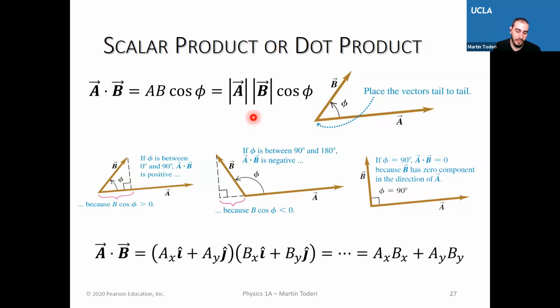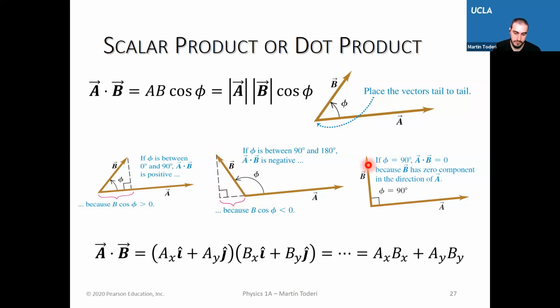And if you take a closer look at this, you'll see that basically it is the projection of one of the vectors onto the other vector. So let's see here, right? If we do A times B cosine of the angle, we're just getting the projection of B over A. Let's take a look at these other examples. So let's say the angle is bigger than 90. So still we get A, the magnitude, times B cosine of the angle. So we have the projection of B over A, which is here.